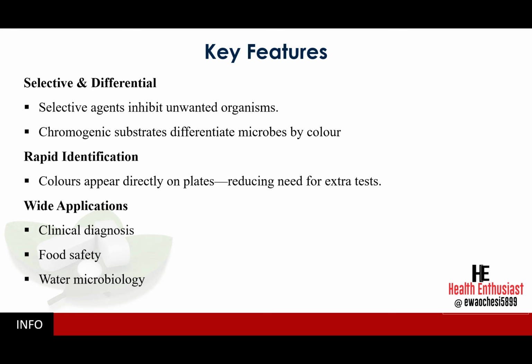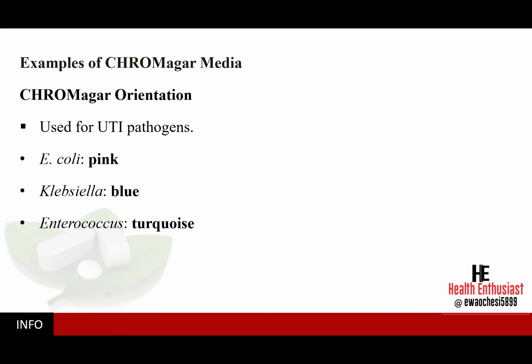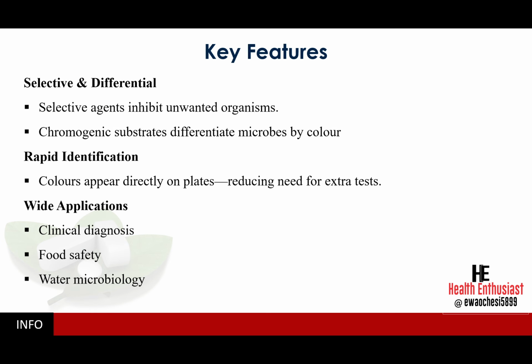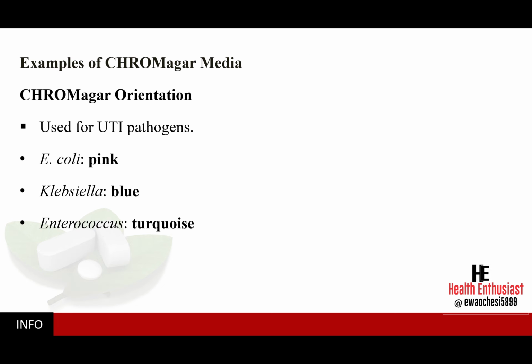So you can culture your sample on CHROMagar media, incubate for 18 to 24 hours, and thereafter you can directly identify the organism to even species level. So you don't need to go through the biochemical hurdles. Now, another thing that is unique to CHROMagar media is their common usage. It is used in clinical, food, and water microbiology for detecting pathogens. So these are some of the features unique to CHROMagar media.